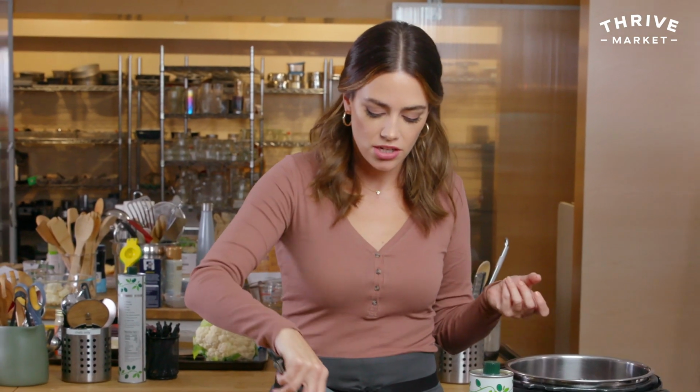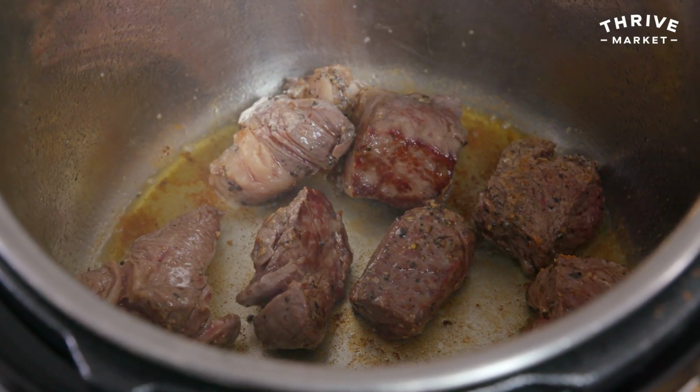You don't want to overcrowd the pan because you want it to saute and caramelize. You don't want it to steam. If they're all super close to each other, they'll just steam and turn kind of gray and not get that nice caramelization. So give them room to breathe. They're like humans. They need room to breathe.